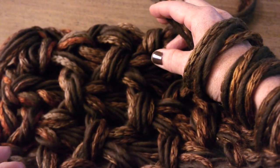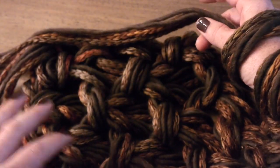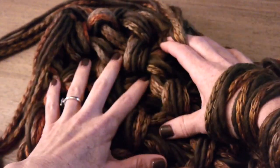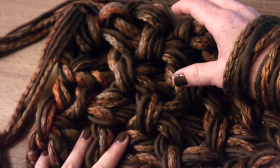I feel like using as many strands of yarn as possible is the best for any time you want a texture stitch to show up in arm knitting, because the bigger the holes, the less likely you're really going to see all the fiber fill in and really take advantage of the texture.